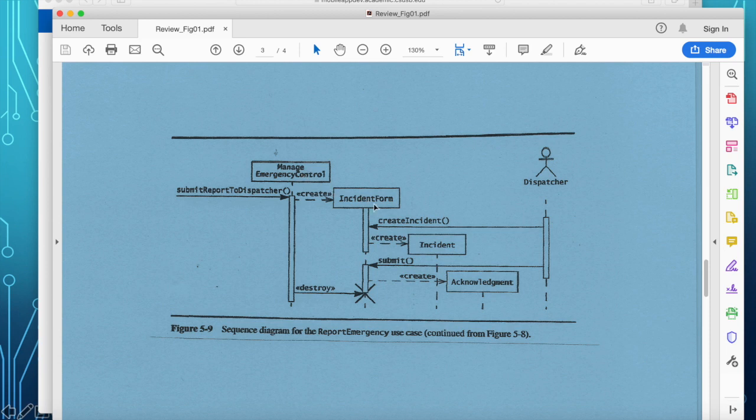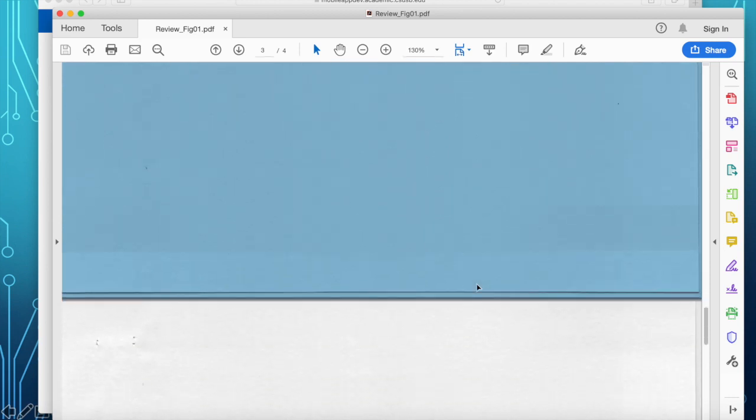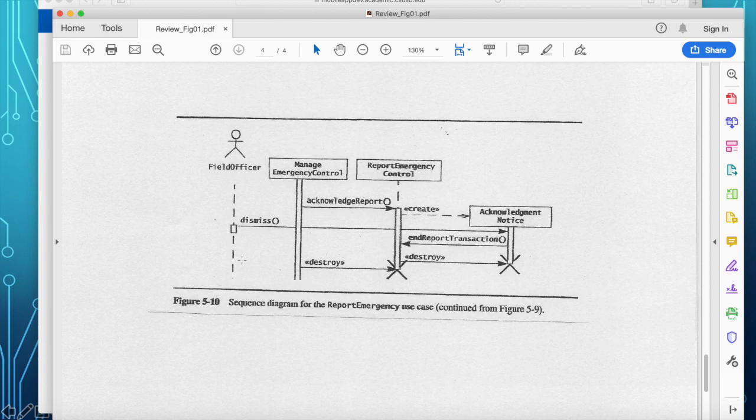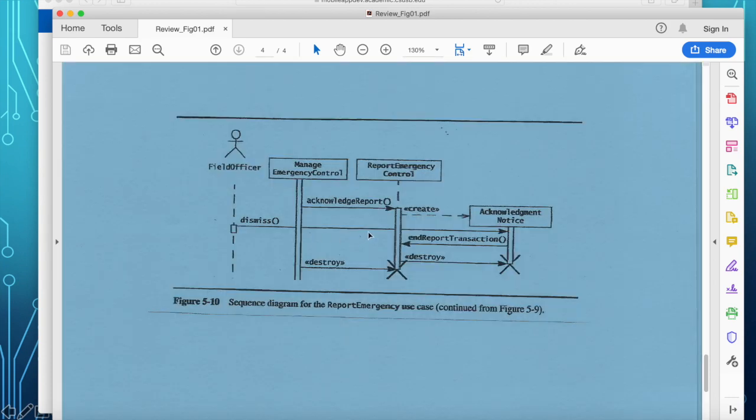And then you have the incident form. This is a user interface that the dispatcher uses for creating the incident report, object incident, object acknowledgement. And as soon as the dispatcher finishes responding to the report, the field officer receives the acknowledgement notice.